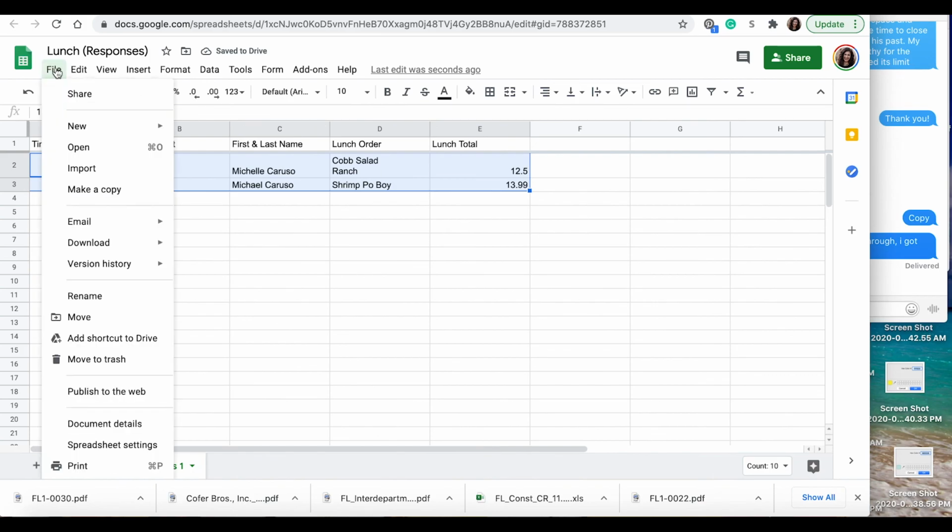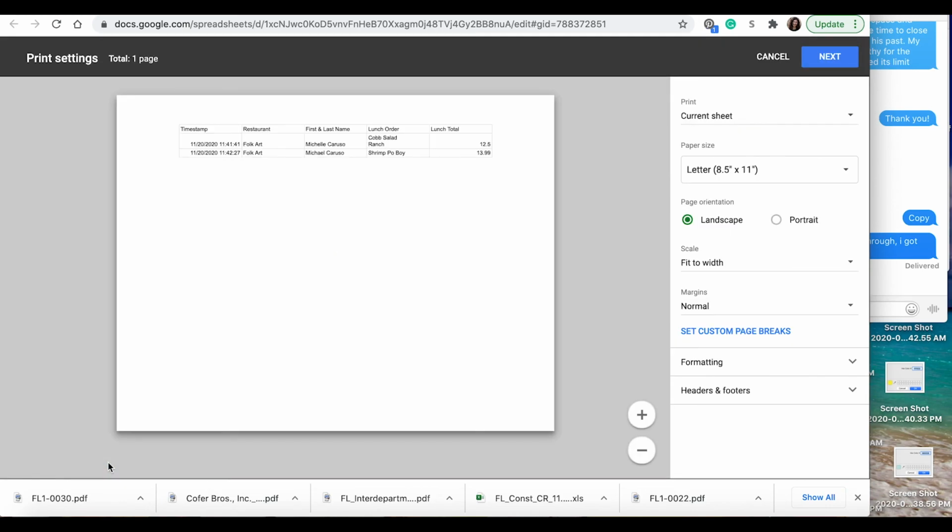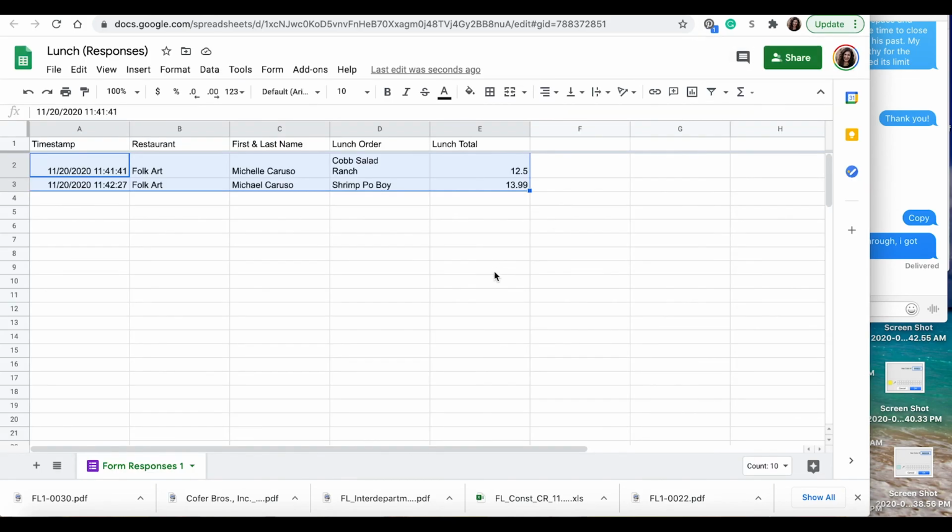And then what's nice is you can just print out this sheet and tape your lunch receipt on this page, and then it has everything listed out very clearly for accounting. And you can do this daily, or at the end of the week, you can sort by the day or restaurant, so that it's really easy to pull that summary for your receipts.